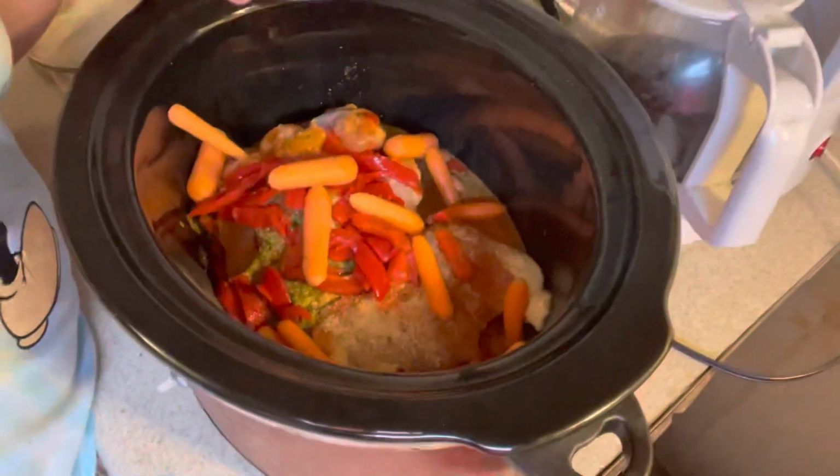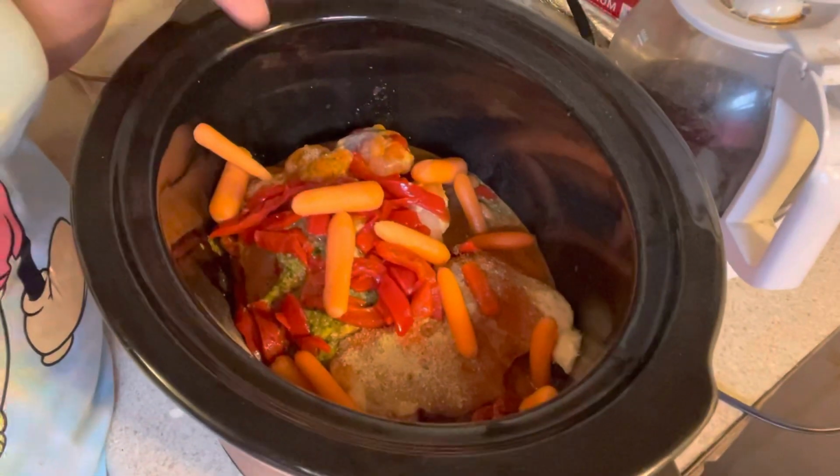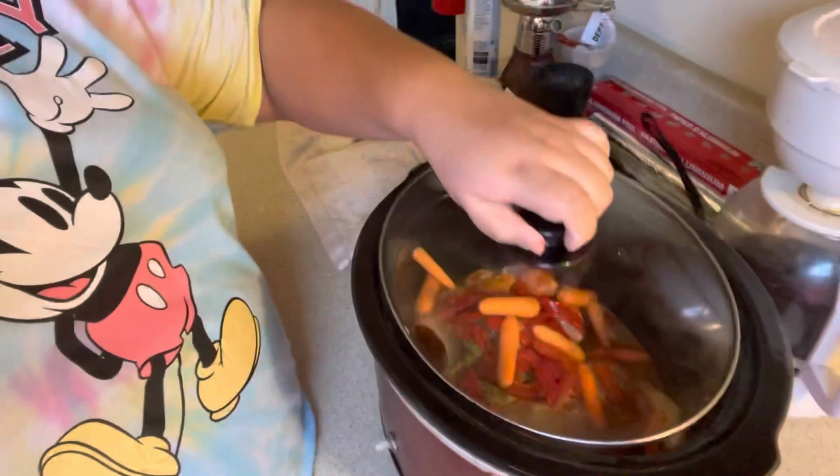Alright, so I just got done doing the chicken. I added some carrot and some red pepper off camera. So now I'm going to put the top on it. And we are just going to wait 3 to 4 hours. Right now it's 10:53. So like by 1 or 2, it should be done. So I'll get back to you guys whenever that get done so we can start on the rice.